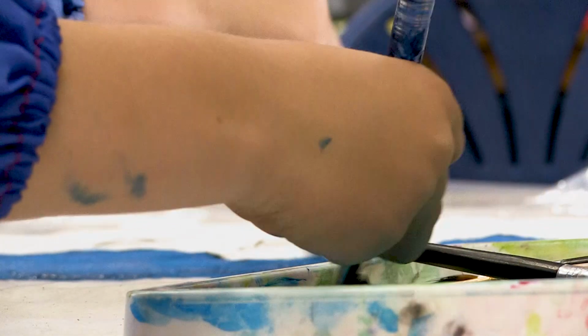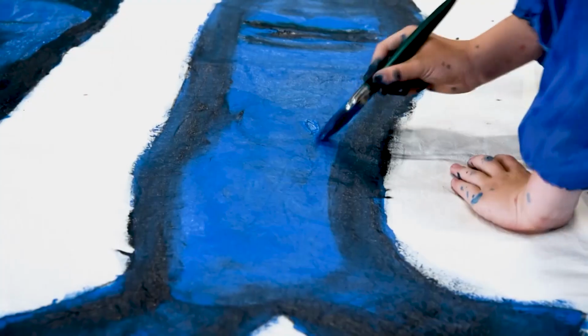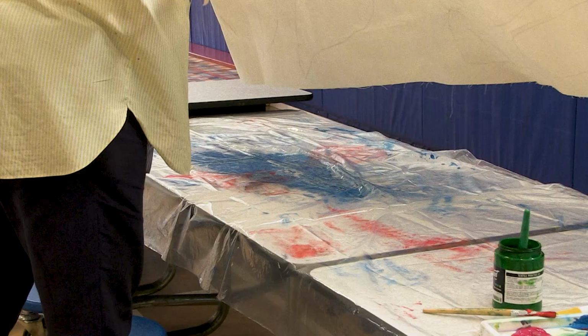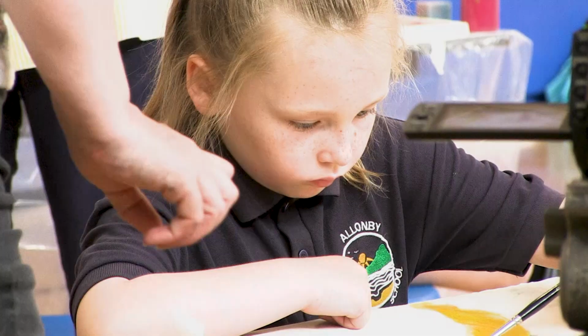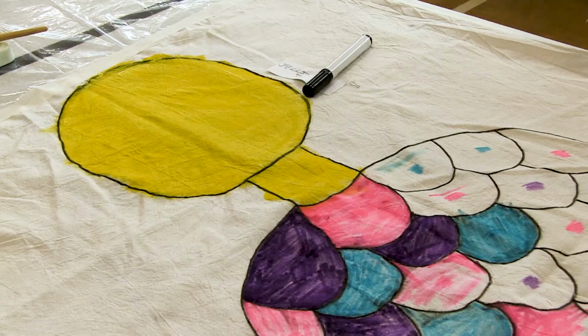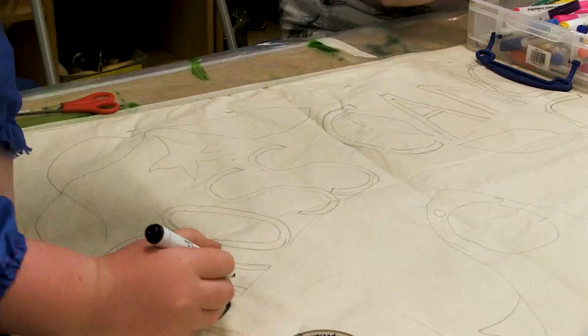It's kind of like a basking shark, but that's what we wanted it to look like, and I think it looks really good. Are you proud of how it's turned out? Yeah. It's the third session in the school, and it's them starting to take their designs and put them into practice. Various puppets are being made, and we've got a beautiful banner.